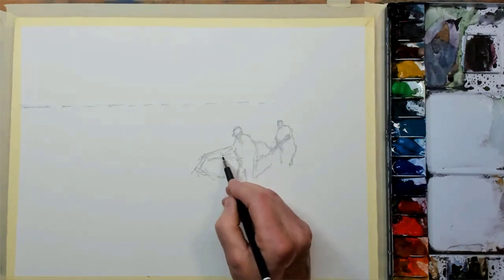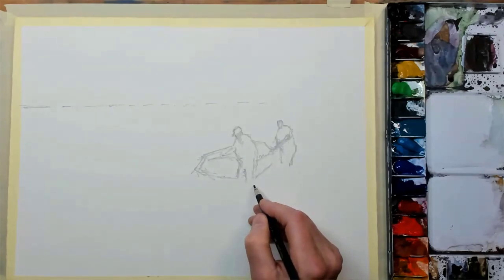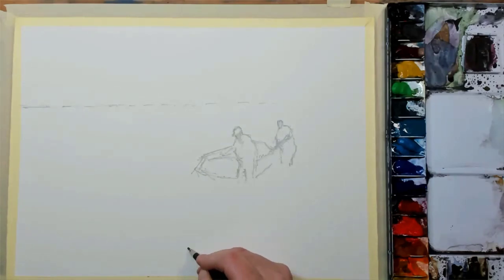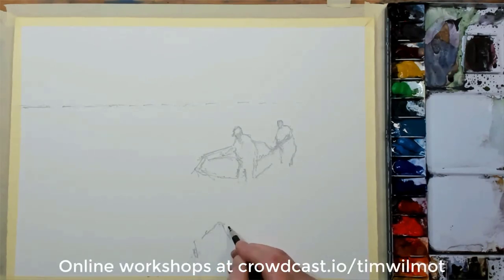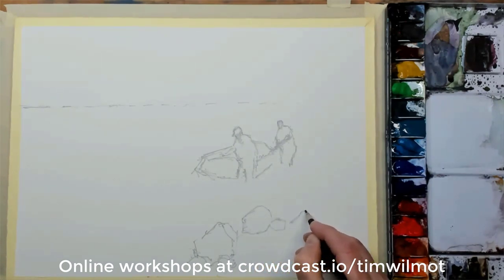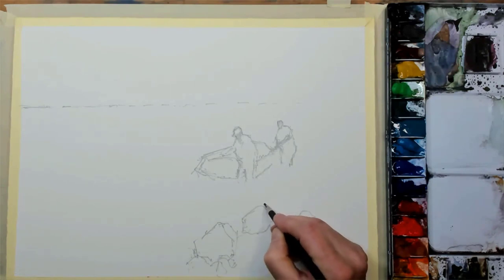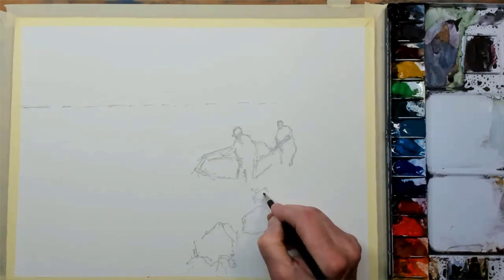Now, ignoring some of the detail in the boat, there's an oar, or maybe it's fishing rods. I think it's fishing rods going across the boat. Now for the boulders. I'm just looking for shapes and they are fairly rounded boulders, light hitting the top and the right-hand side of the boulders. They are very round, aren't they? There's going to be a lot of hard and soft edges in this.